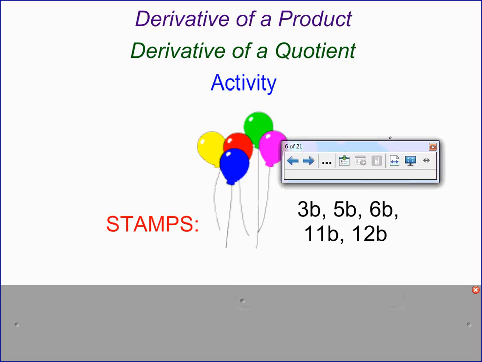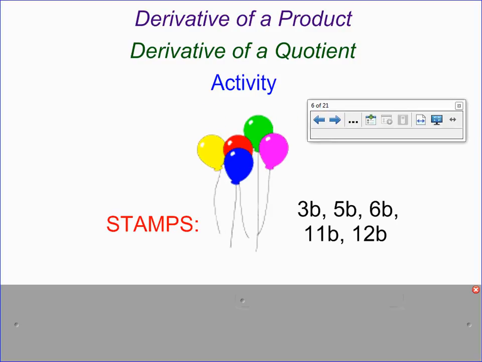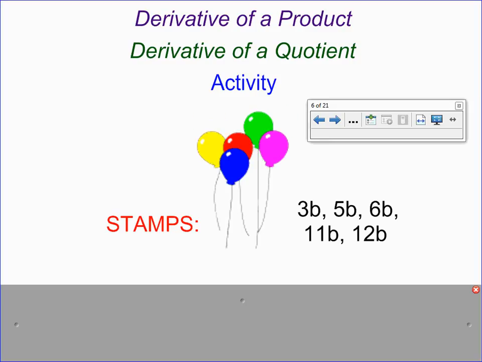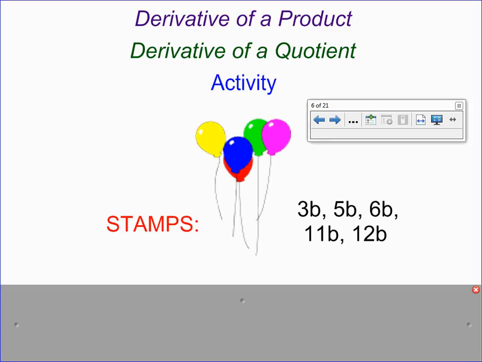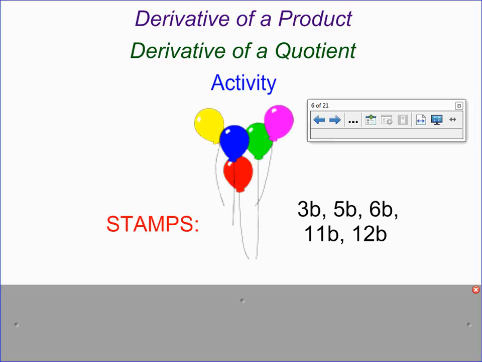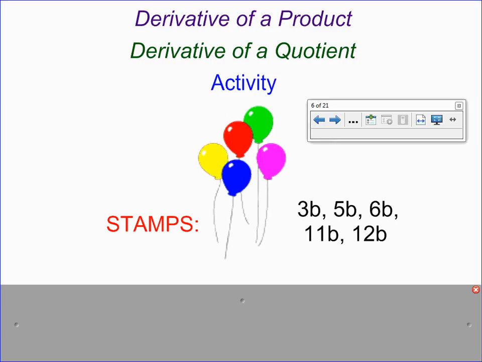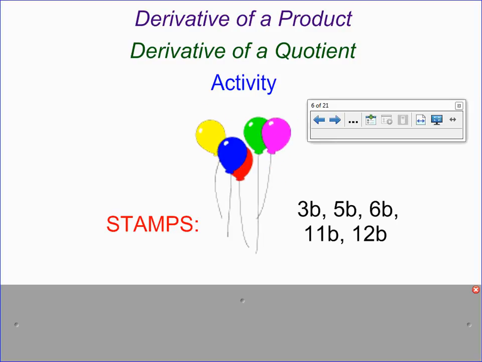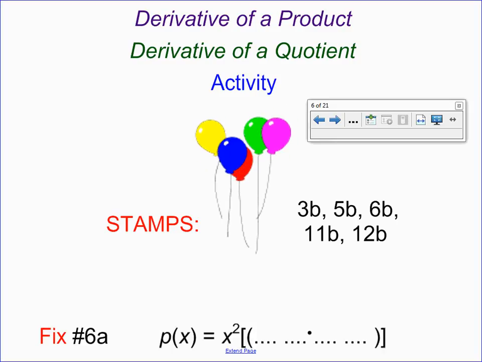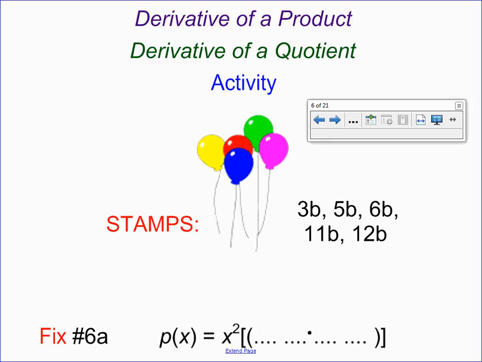I appreciate that. So today, we're going to develop the correct rule when we differentiate a product of 2 functions or a quotient of 2 functions. By the end of today's activity, we'll have developed rules to handle these, and we'll state both symbolically and in words so that we can practice applying those rules correctly by the end of class. Stamp-eligible items include 3B, 5B, 6B, 11B, and 12B. I already fixed this with my super duper big eraser, so everybody take a look at 6A.